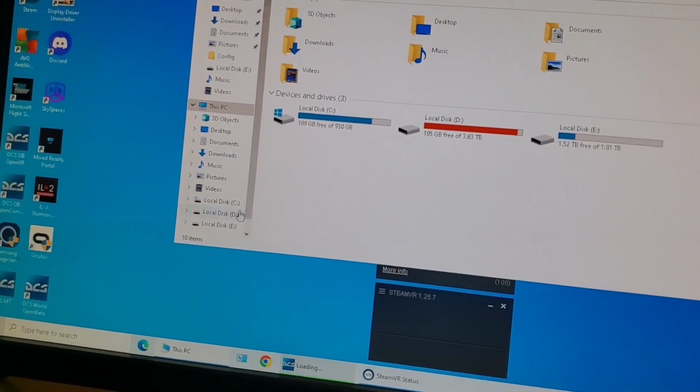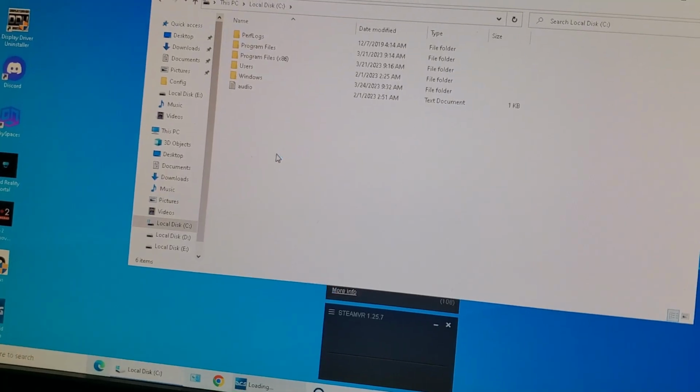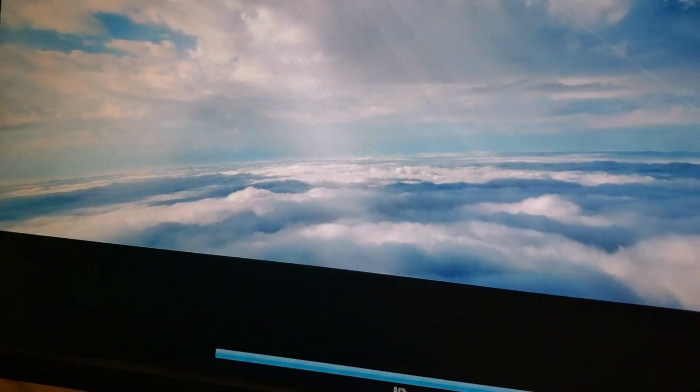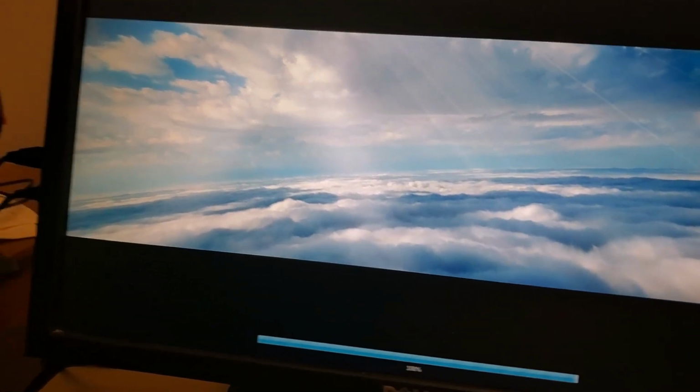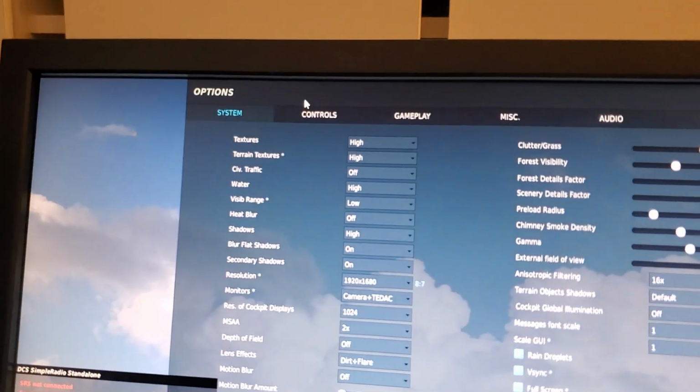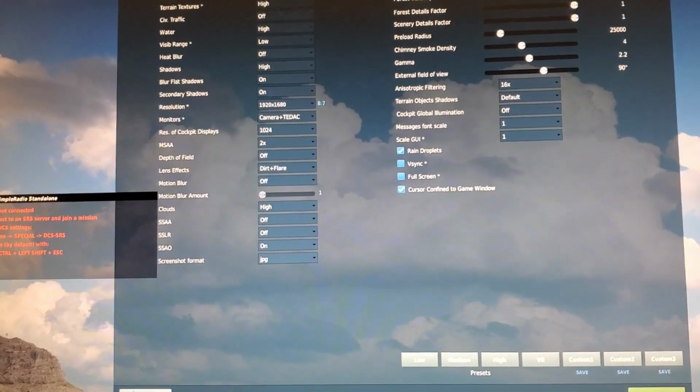Before we look into the Lua files, just starting up DCS, you go under graphics.